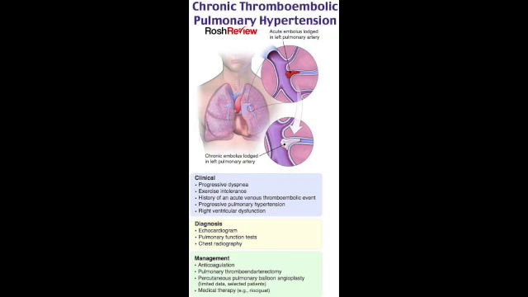For management, you want to correct the underlying cause if you can, and primary pulmonary hypertension is managed by vasoreactivity trial with an inhaled nitric oxide, IV adenosine, or calcium channel blocker. So a few things for this primary treatment. If it's vasoreactive, you can continue with your calcium channel blockers, which are first line.